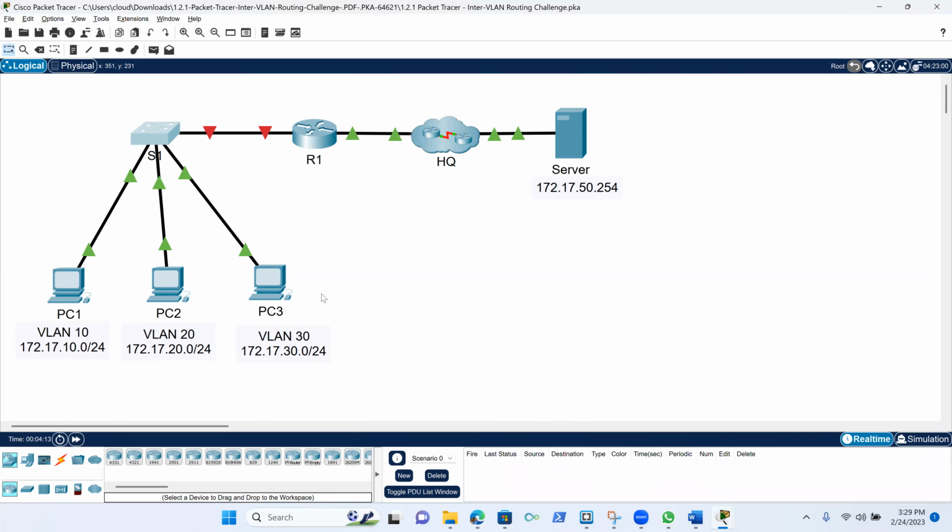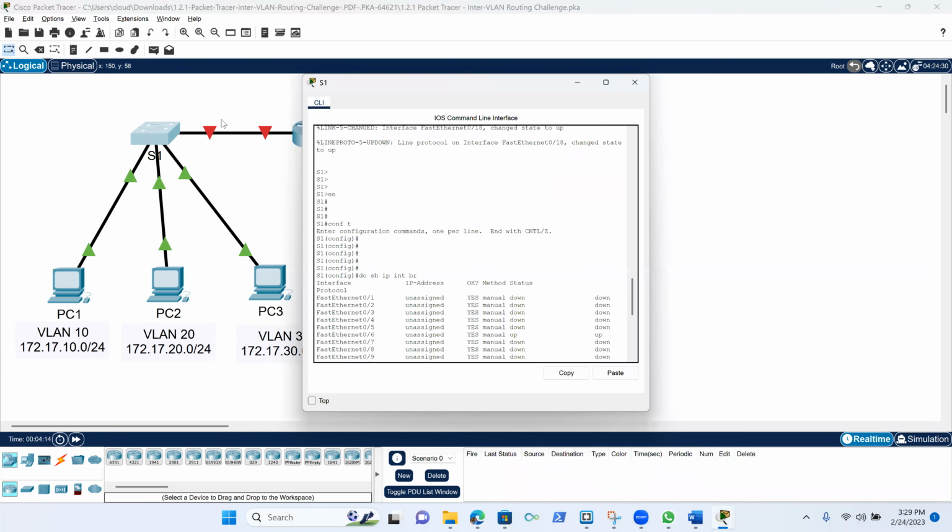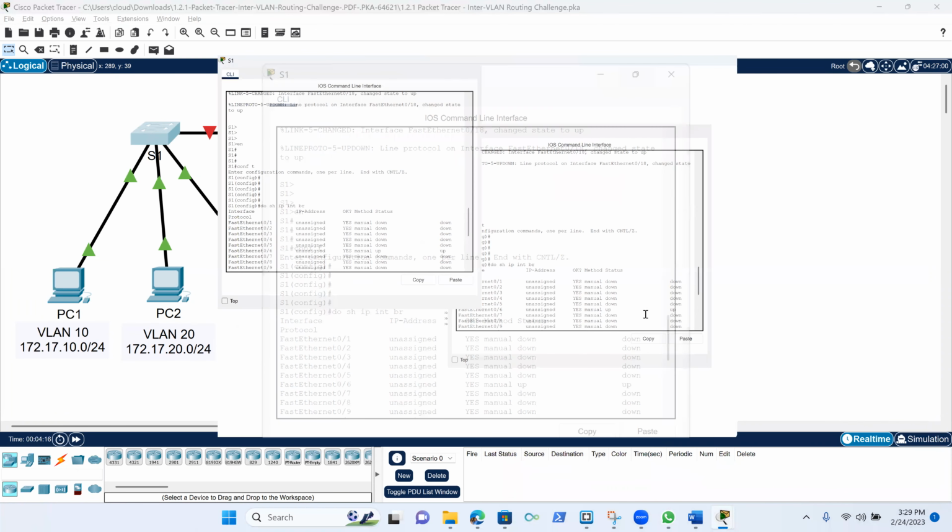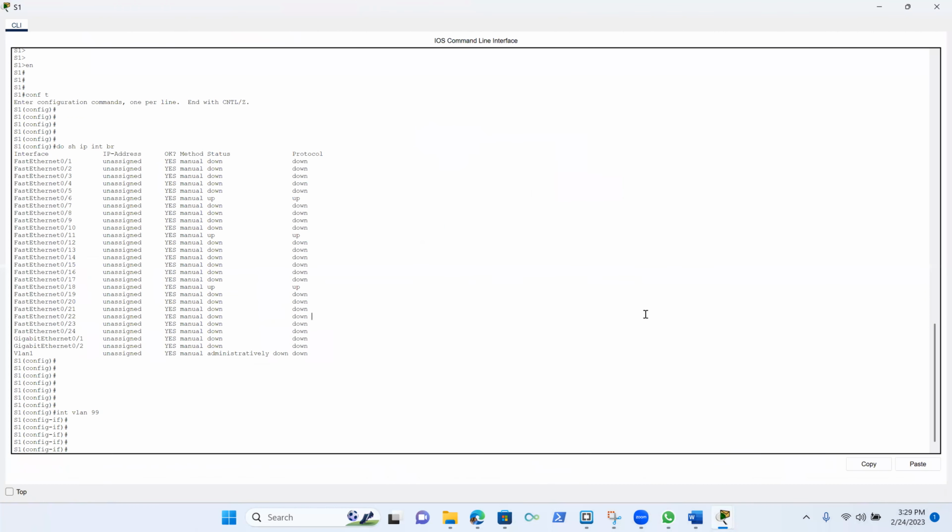Let's go back. Let's pull that again and make it bigger. And the IP address says ip address 172.17.99.10, right? And the subnet mask is 255.255.255.0.